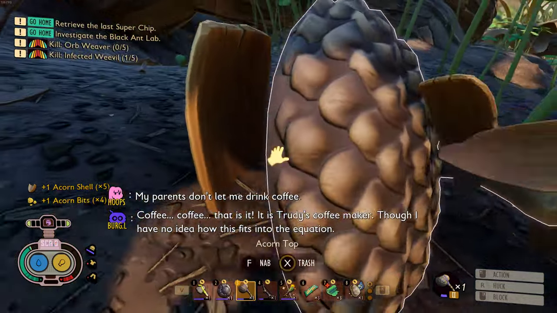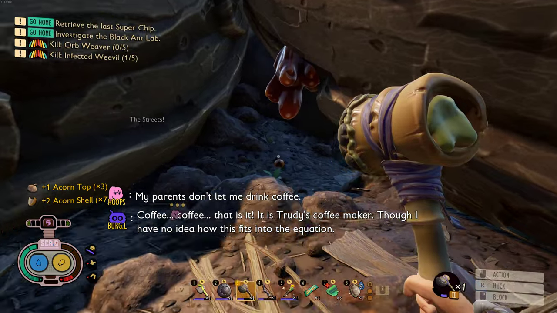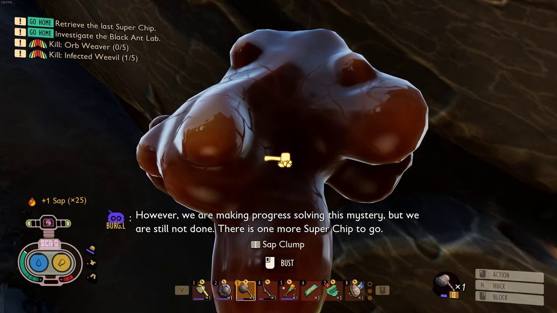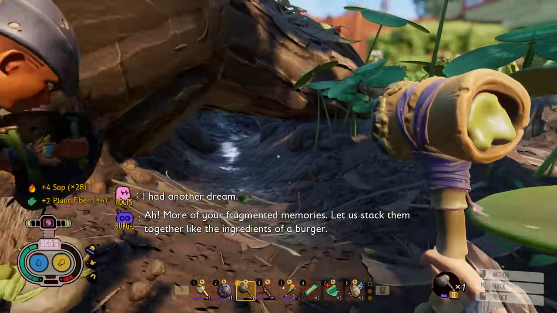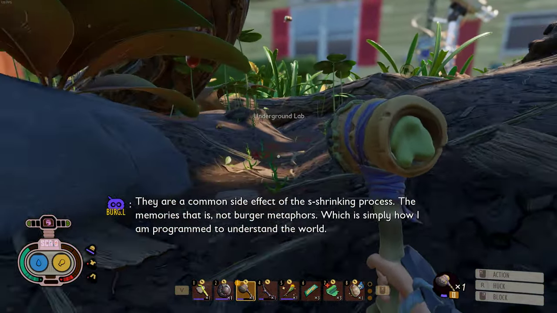Oh, we saw the Java-matic. Bourbon, you and I saw it up on top of the, above our house, the new house. Oh, yeah. Is that the coffee thing? Yeah. There's one more super cape to go. That's so weird. Feels like we still have so far to go.